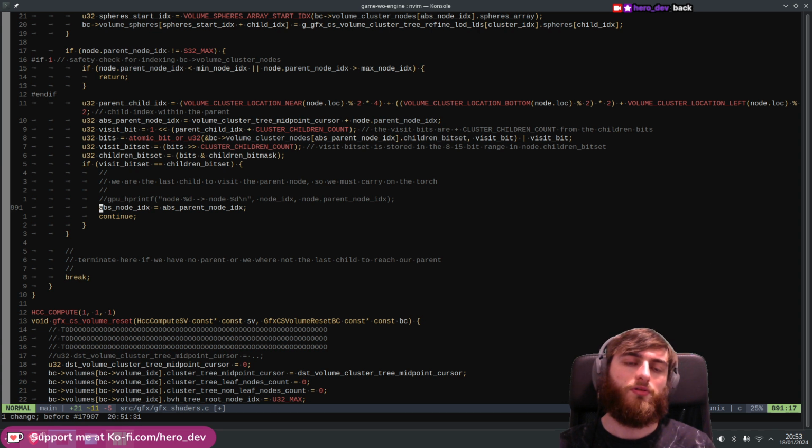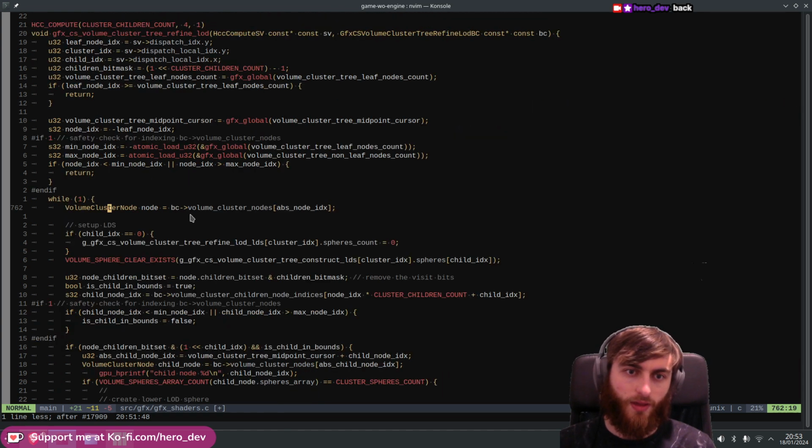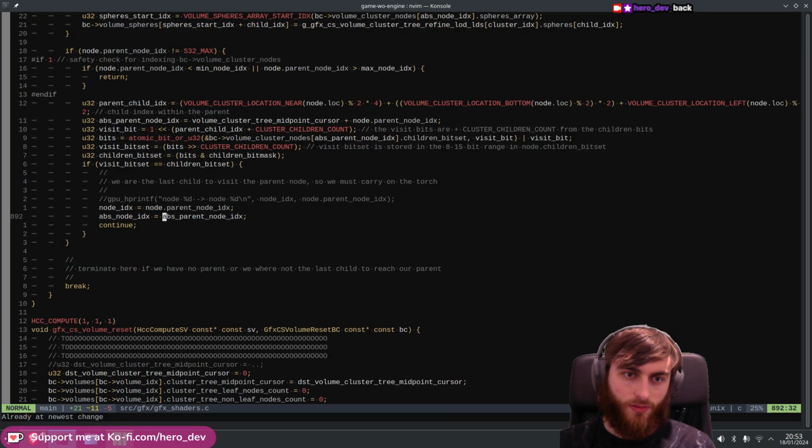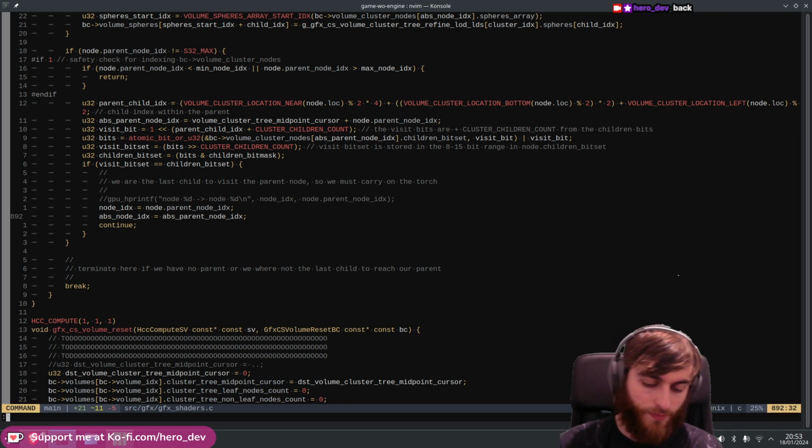Whoops. What did I do? Yeah, I changed it to this, didn't I? Because I remember grabbing that with my mouse and putting that there. Then I moved that and I was like, yeah, we set both. Okay, so that is the fix.